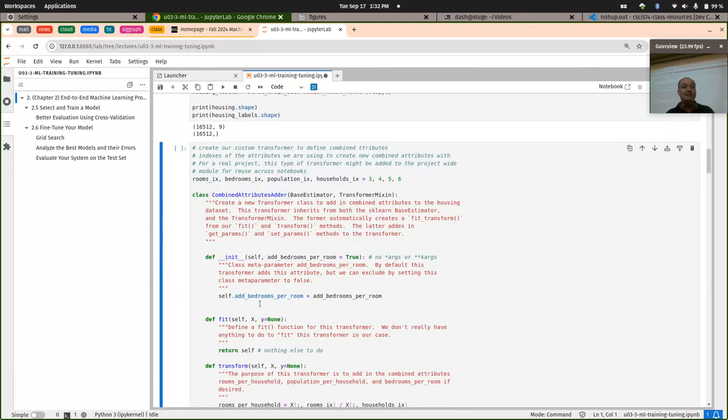There are some examples. I won't be able to go into details of these, but this is a little bit of what I mentioned before, that you can use duck typing to create your own classes that you can put into these sorts of pipelines. So you can sort of by hand do different kinds of cleaning or imputing. In this example, we're inheriting from the base estimator and the transformer. These are two scikit-learn classes. All we really have to implement are the fit and the transform methods, and then we can use this in one of these scikit-learn pipelines.